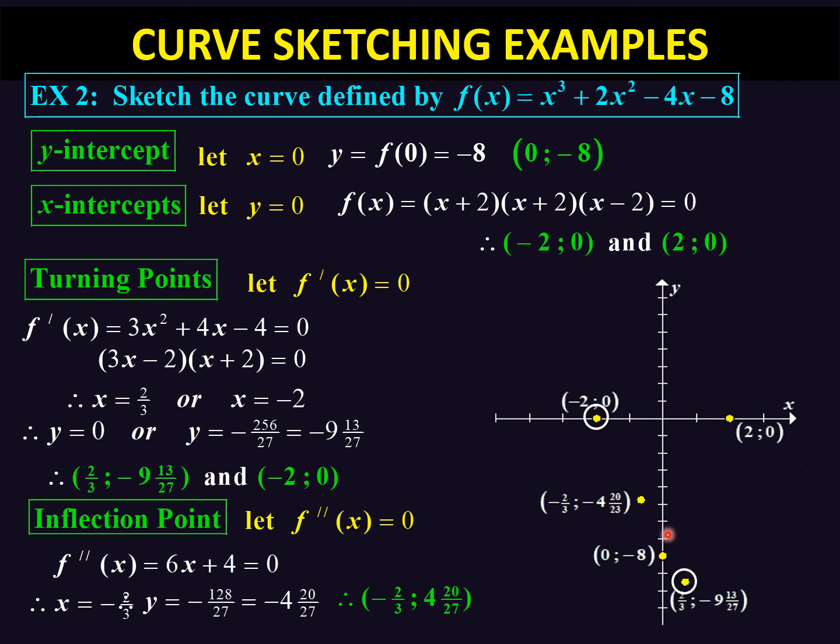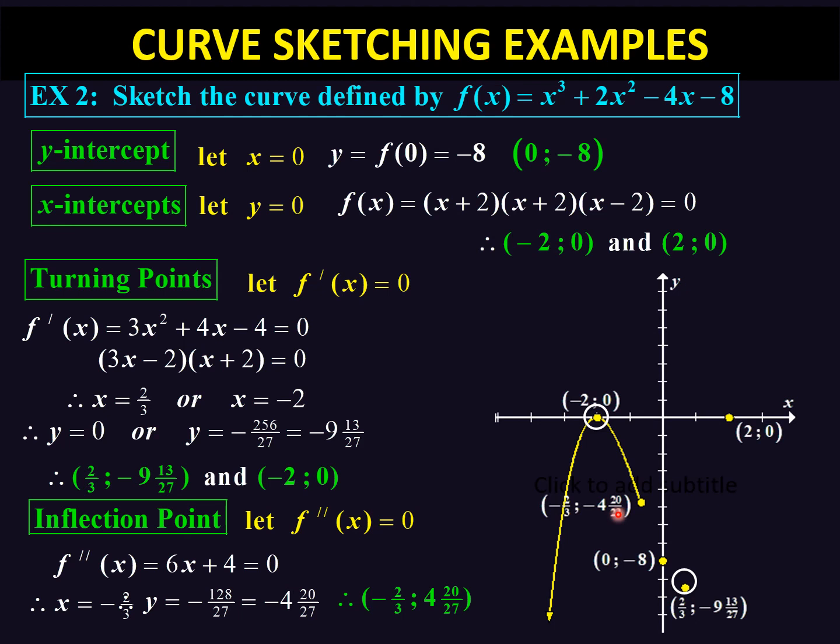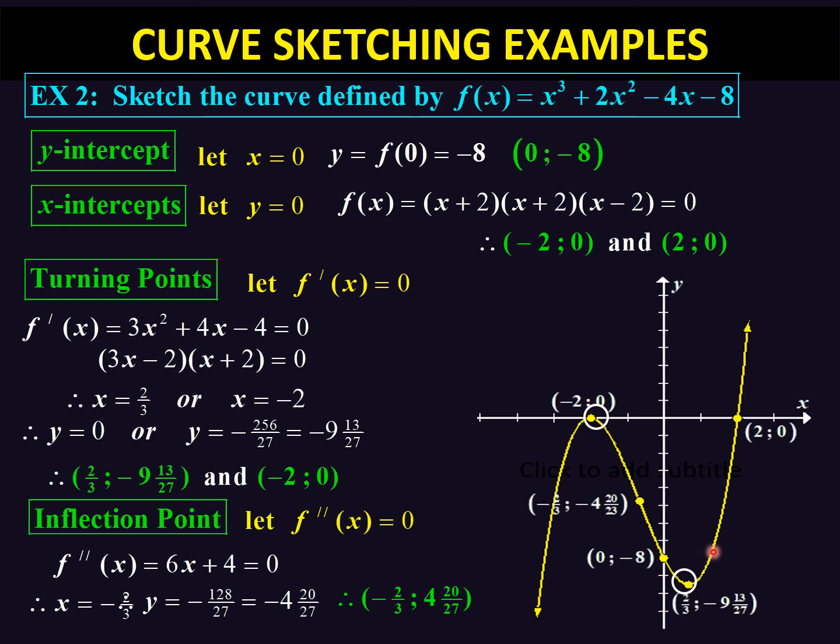Now, how do we draw it? Put your pen down on the inflection and go towards the turn. And now you turn. Do you follow? You go there. I mean, that reminds you, even if you turn, that's a good reminder. So you have to turn. So if I do that, that's what I get. Take this one here. From there, you turn. And that's what you get. And there's your cubic equation. Easy peasy. Right?